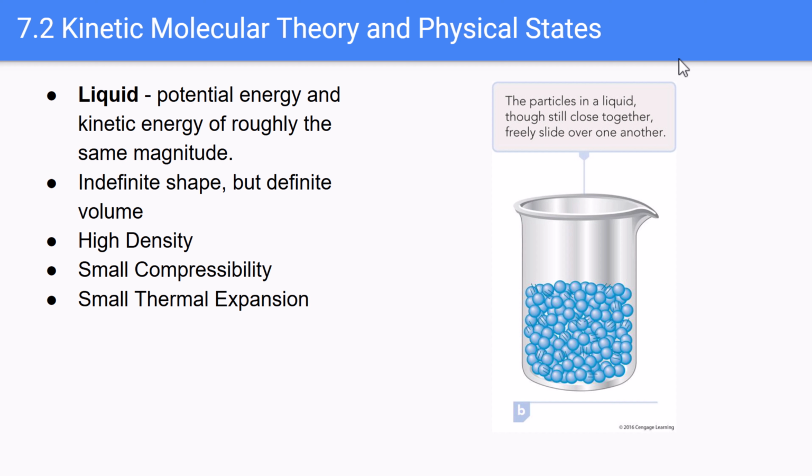It has an indefinite shape but definite volume. I have a 12-ounce Diet Coke sitting next to me. If I were to pour that into a different shaped glass, it will take the shape of the container, so we can define it as having an indefinite shape. However, the volume is definite because there is still 12 ounces of liquid present regardless of what container I put it in. We would still refer to it as having high density.